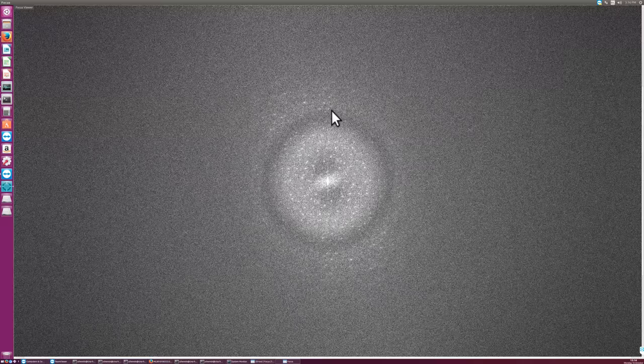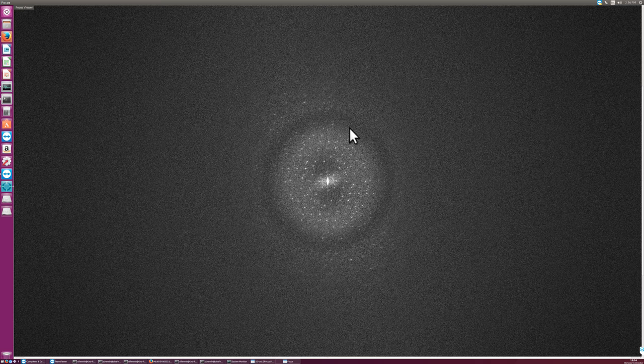If I open this, it opens full screen. This is a 2D crystal. There's diffraction spots. This is actually a nice one. There's a Thon ring. This is a very nice one. There's more than one lattice. This is very confusing here.